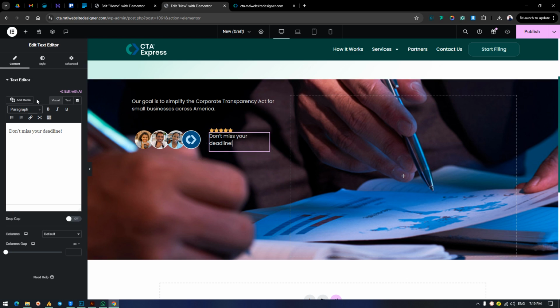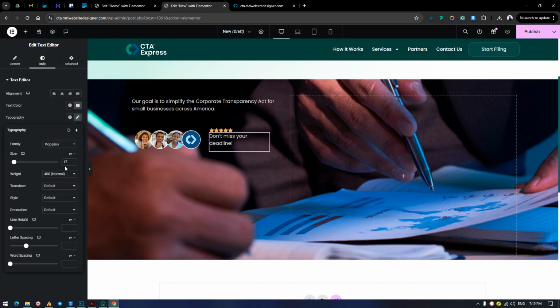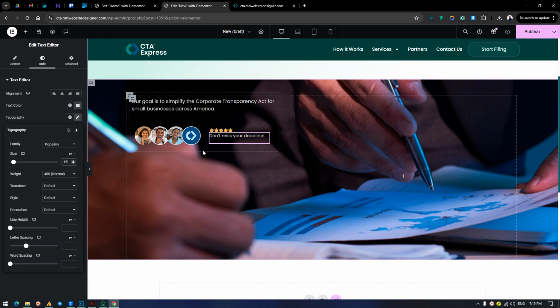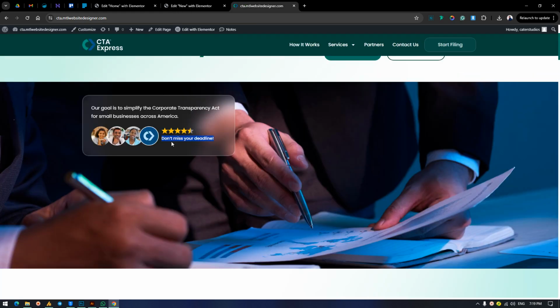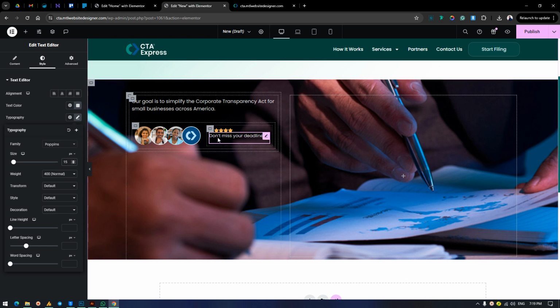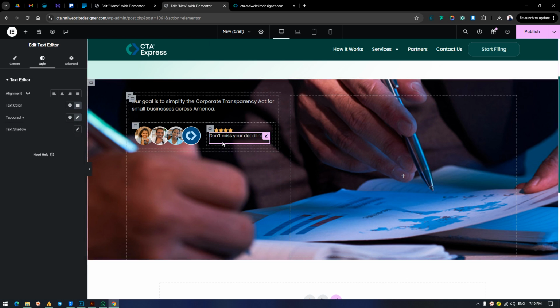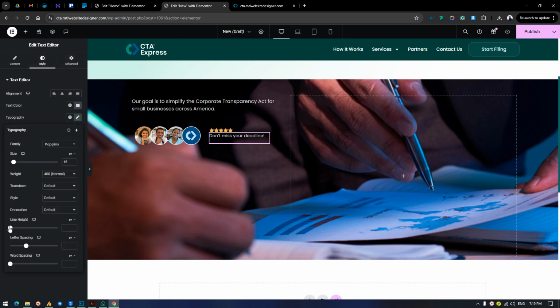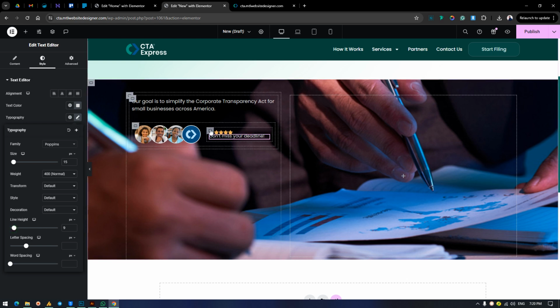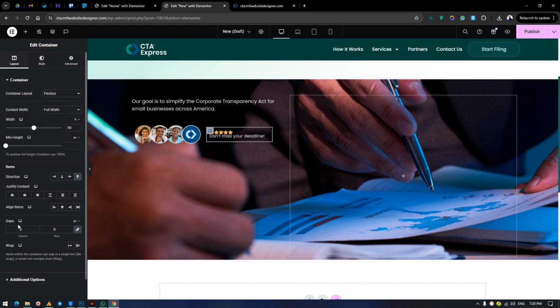This particular one, I don't think the font is okay. We have to reduce the font a little so that it can adjust perfectly well. We are good to go. So you see now that we are having stuff aligning perfectly the way we want. Okay, almost aligning the way we want. But you see, we're having extra space at the bottom part here. To fix that problem, go to your typography, go to line height, and adjust it a little. Just a tiny little will make it work. The next thing, we have to go to gap and give a little bit of gapping because we can see now that it's clashing together.